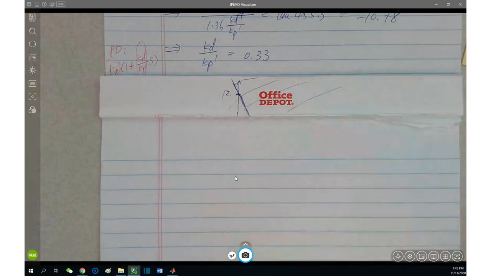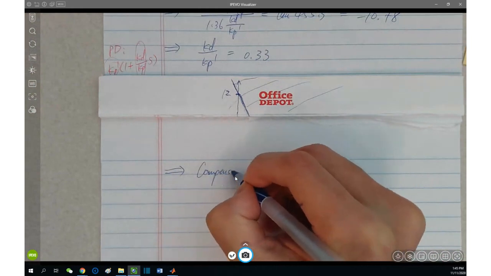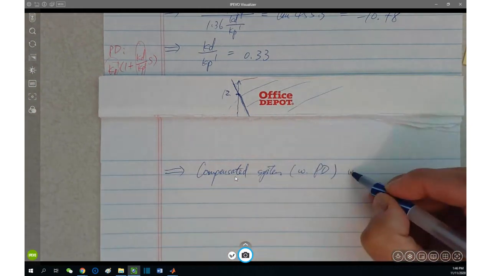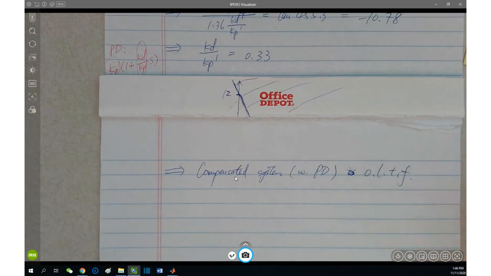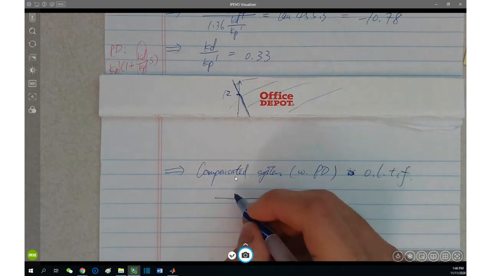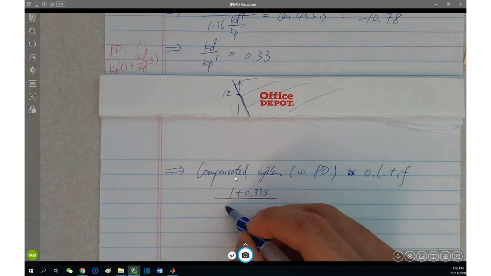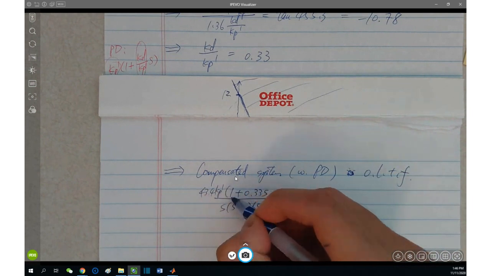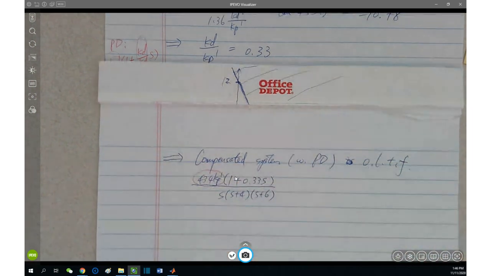So this result is telling us the compensated system, of course, it means with the PD controller. With PD, the open loop transfer function is this: 1 plus 0.33 s, and then 4 plus 6, right? And here we have 43.4 times KP prime in front of it as a gain. Does it make sense so far? This is the compensated system, open loop transfer function.